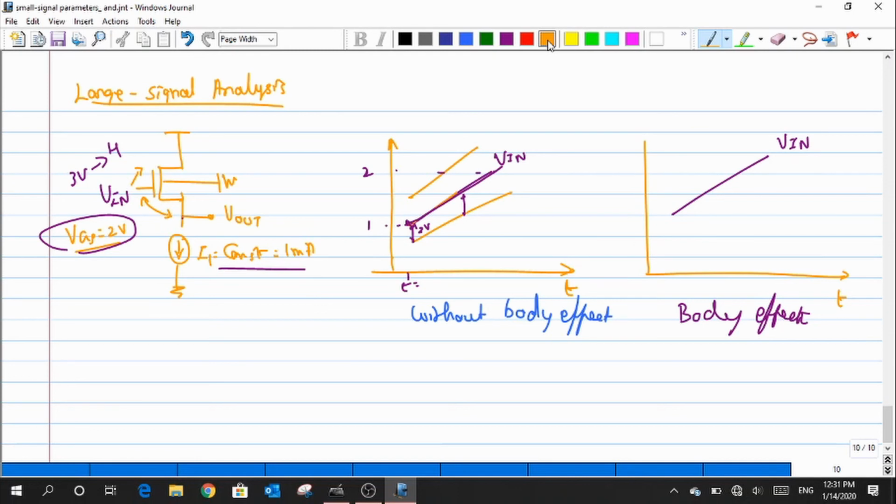I want to draw the same current. What happens to my Vs? We know that the current equation ID is generally proportional to, assuming that we are in the saturation region, something related to my Vt. Now that I am raising my gate potential and the source is also trying to follow, the source is making a potential difference between the source and the body. Now the voltage difference keeps rising. What happens to the threshold value?